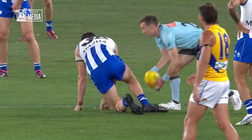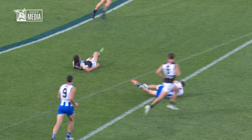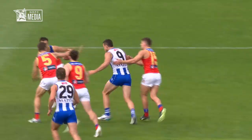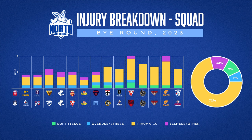As you can see from the graph, we've been dealt heavily by traumatic factors this year. Braden George came into the program off the back of an ACL. We had Tristan Sherry and Charlie Combin with ankle and leg fractures, Jack Manney with a shoulder injury, Hamish Free with a shoulder injury, Cam Zuerhart with a facial fracture, and Jai Simkin with a finger fracture. On illness and other, Jai Simkin had an AFL suspension and Tyron Thomas had a disciplinary action earlier in the year.